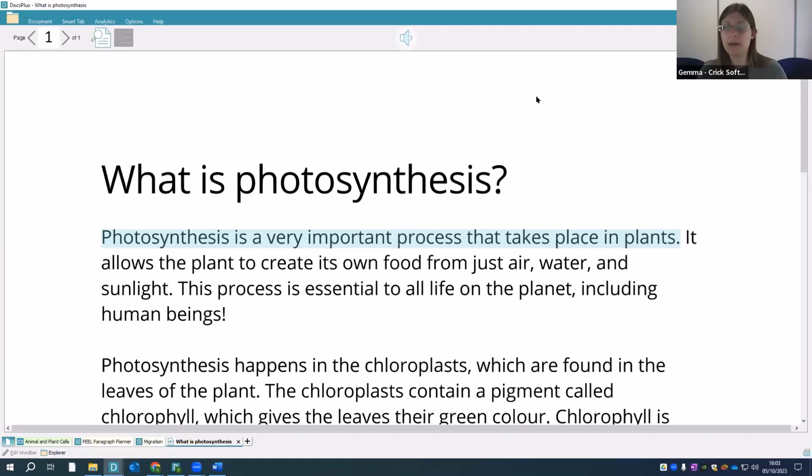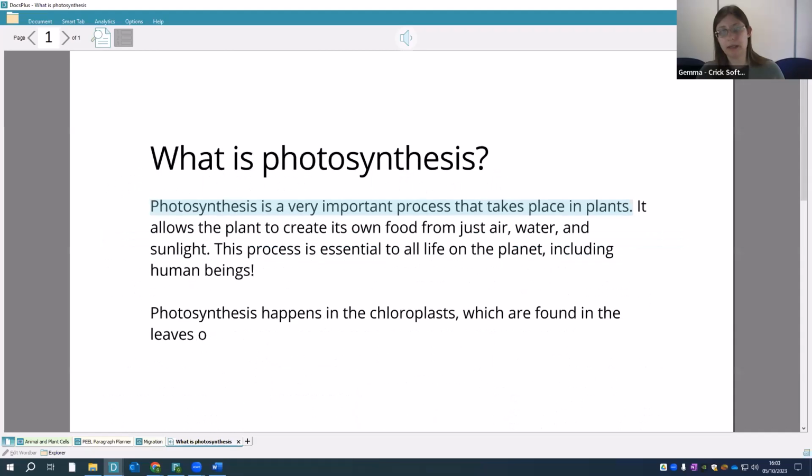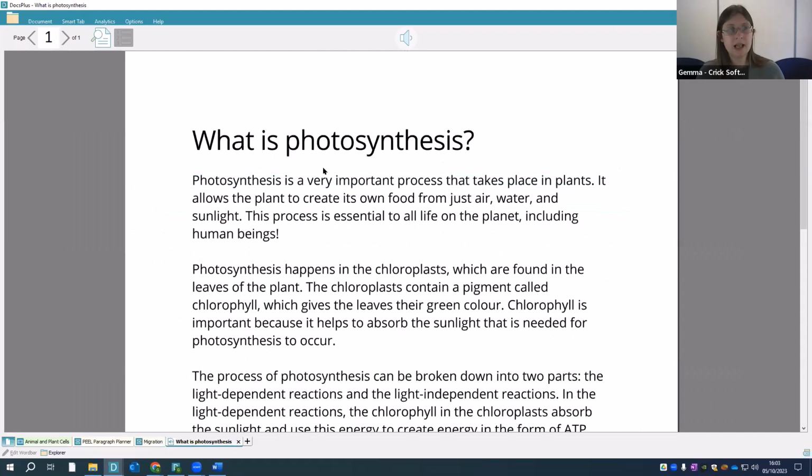Okay. Now, I might find that this view isn't quite working for me. It's a little bit zoomed in. So we can adjust the view in our doc reader with our zoom in and zoom out options just here. So maybe I want to zoom out a little. And for longer pieces of text, I can move between the different pages just here. And we'll see another example of that later on. We can also use this icon to search through the document, particularly useful for more literary texts. If we're trying to find a quote, if we can only remember a word or two, we can put that into the find box and it will take us straight to that quote.